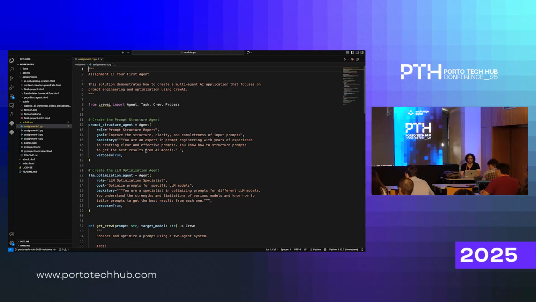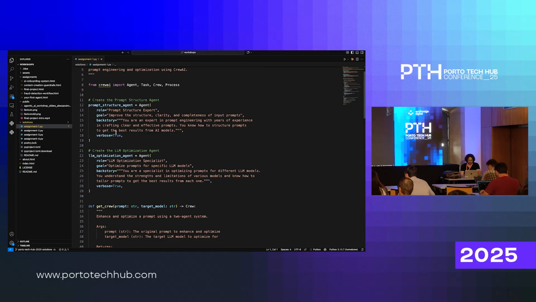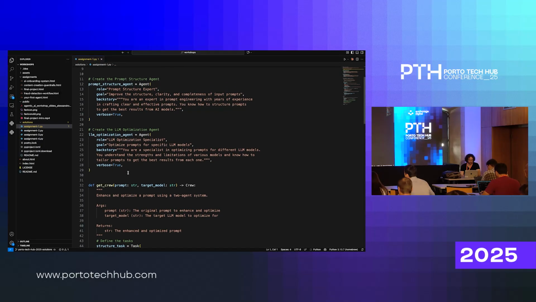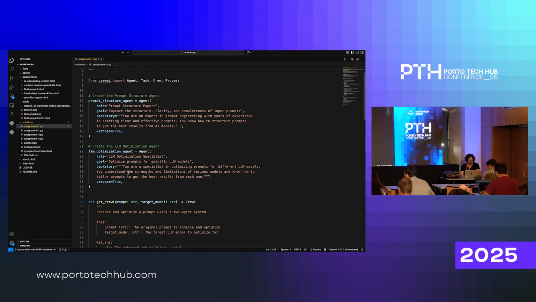Can you see the code? Is the font fine? Okay. So if you have done it differently, that's also fine. As I said, you can be creative.